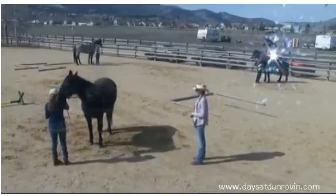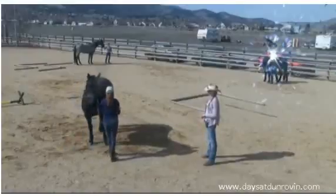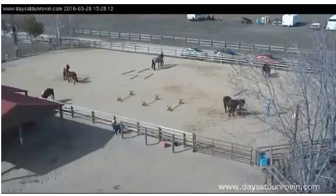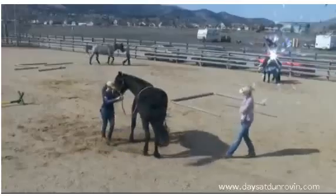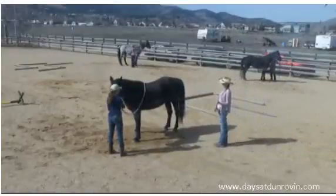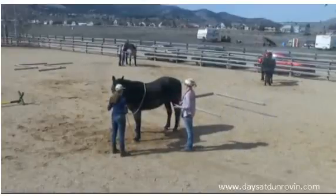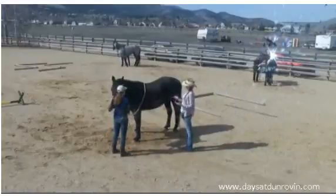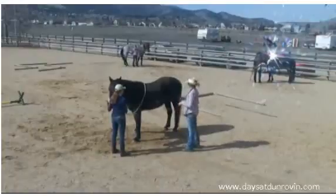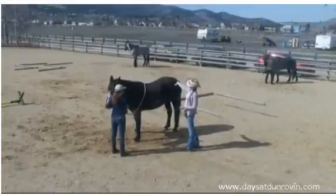Good. And then you release and tell him he's good. You got about three good steps there with that pivot foot. Well done. Yeah, he is a little better to the left, which is totally normal. Every horse has a good side and a bad side. And your main work when you're riding and working on the ground is to try to even them out. But they're just like people. They're left-handed or right-handed. And so they're always going to bend better to one side or the other. So what you would want to do to even him out is say, okay, you're better to the left. That's great. I'm going to do it twice as many times to the right as I am to the left.